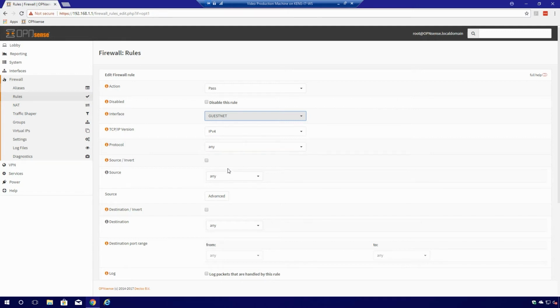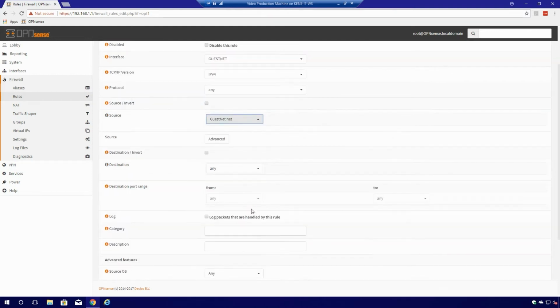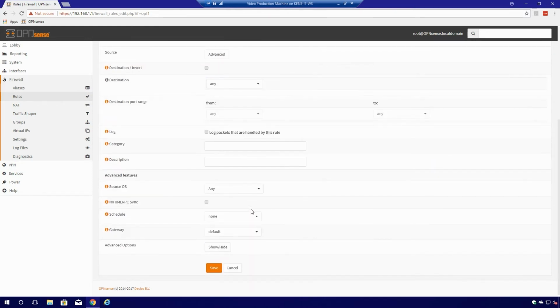Protocol is going to be any. Source is going to be the GuestNet net. Destination is going to be any. Port's going to be any. Gateway is going to be any. Category, again, we're going to do GuestNet basic rules.